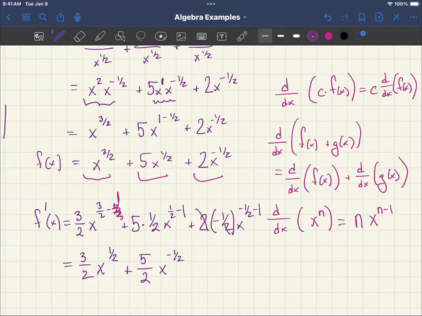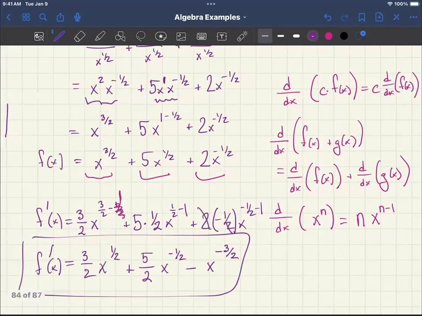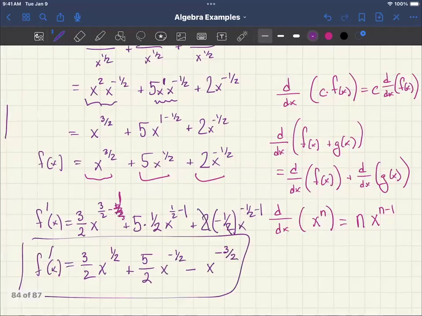And in our last bit, our 2's are going to cancel, but we are going to have a negative sign that will survive. And this gives us a negative 3 over 2. So there's our solution in nice 3 parts right there. If you wanted to, you could make this a little bit cleaner. I think it's as clean as it's going to get.